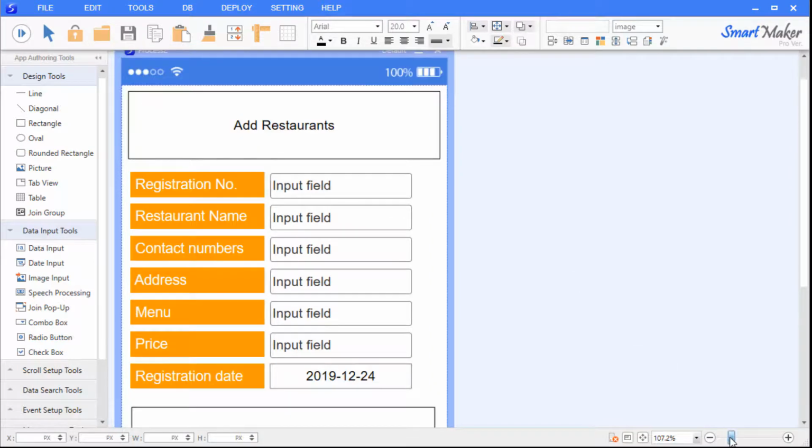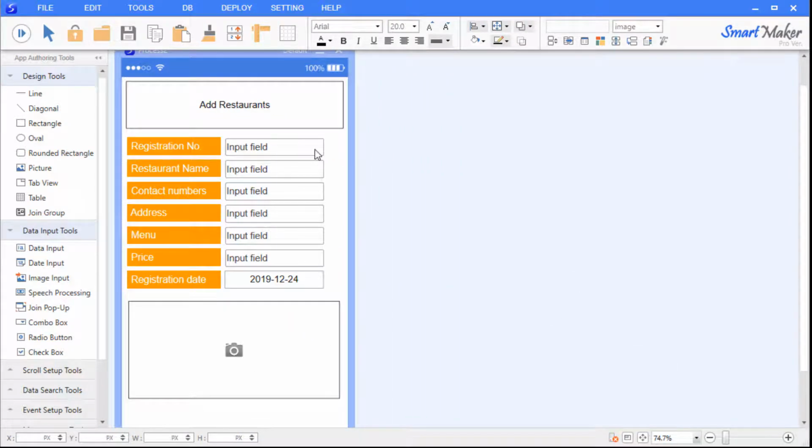For entering address, data input atoms should be longer than other atoms. To increase the length of the atom, select the atom and stretch it with a mouse. You can see the number in a small tracker changes with the size. This number also indicates the maximum number of characters that can be entered in the field. It also sets the maximum length of the field data that can be saved in the database.